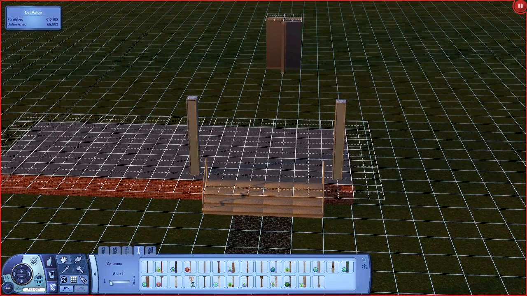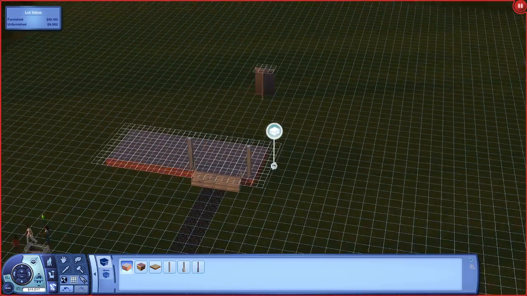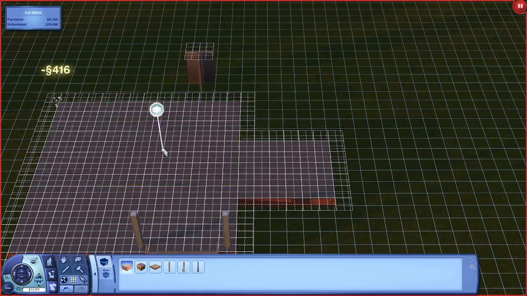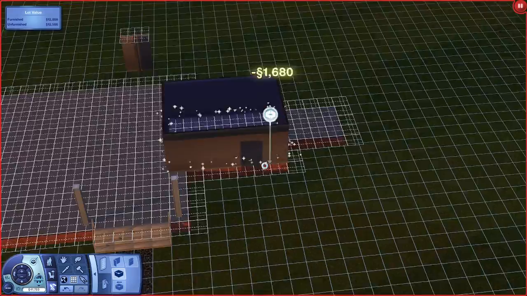Yeah, I used the walls there just to give me a guide of where the middle of the lot was, just to make it a little bit more central, just because I like symmetry.